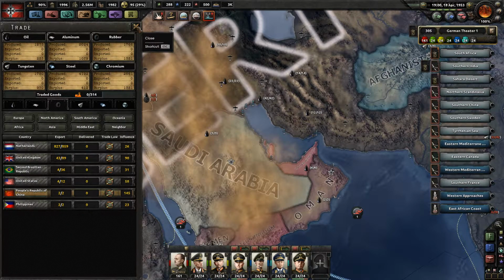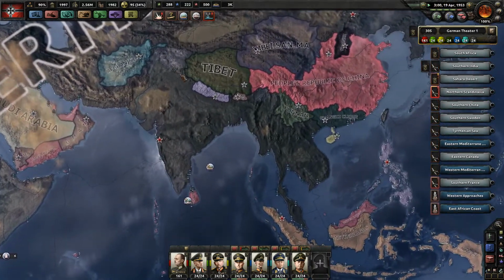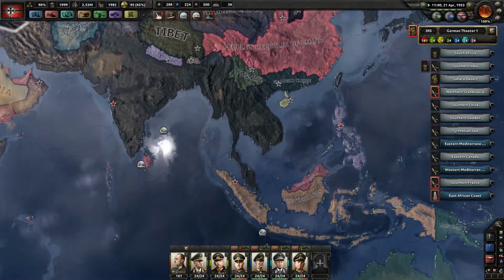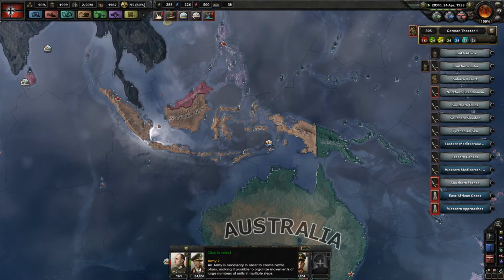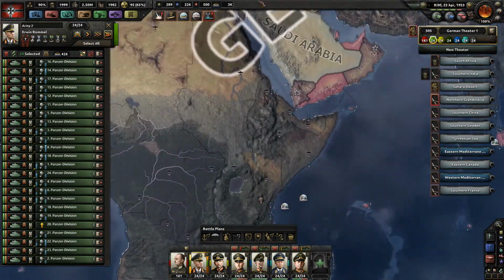We've got a surplus of rubber. Good. I think we hold the world's resources. I think we're going to actually use this army just to start taking out these smaller nations here and there. Some convoys have been sunk. Good. That's exactly what we want. Right, where are you? You're done. Finally. Good.